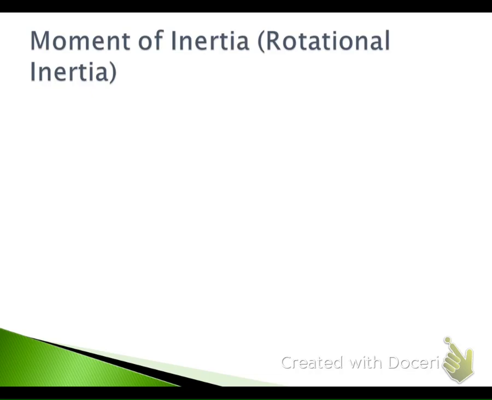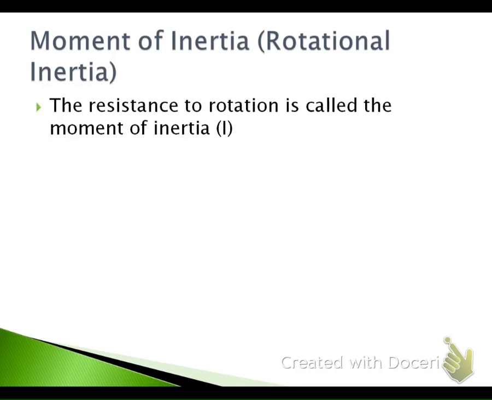The moment of inertia for rotational motion is the resistance to rotation, okay? Your book doesn't necessarily describe it this way, but the other physics textbook does, and I think it's a pretty good description of it. So the moment of inertia is an object's resistance to rotation. Your book kind of calls this rotational inertia. It also calls it moment of inertia, which I will more often refer to it as.